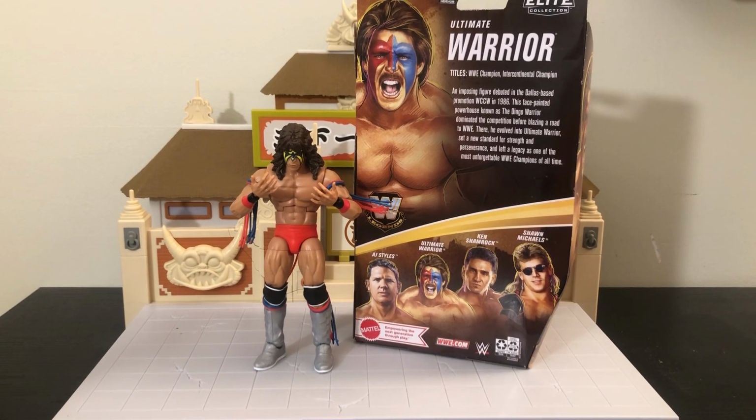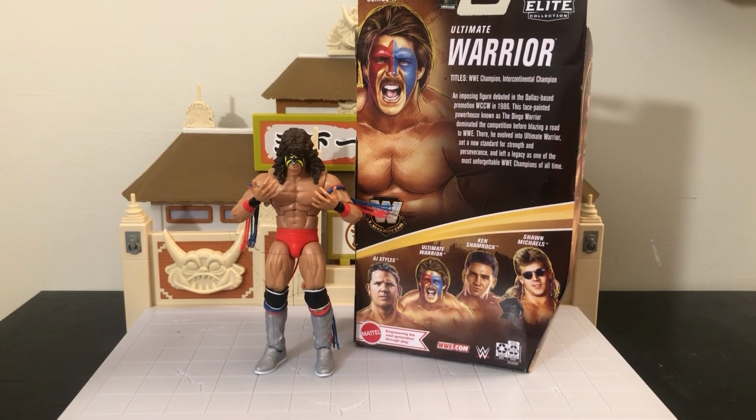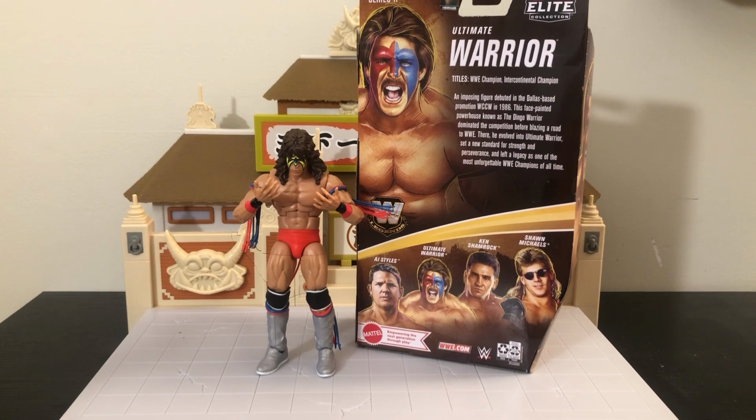I've got the whole series now besides the AJ. I'm going to leave him on the shelf because I don't like the way his face sculpt looks. But if you guys want to see me review the Chase Ken Shamrock, I did pick that one up the other day. Let me know, drop that in the comments.